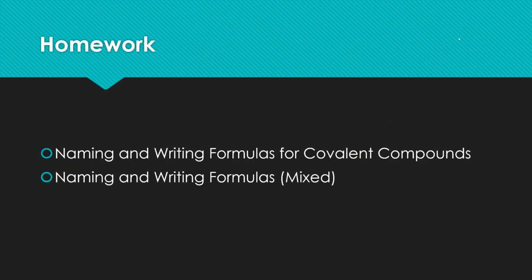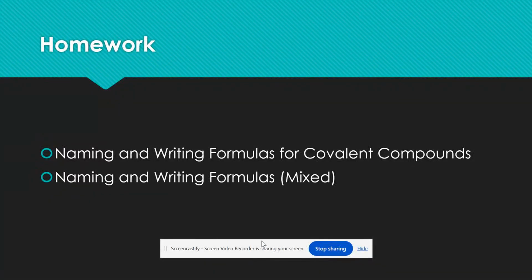So at this point, the last 2 homeworks as part of the packet: one was naming and writing formulas for covalent compounds only, an entire sheet, one side naming, the other side writing formulas. And then let's mix it up. The last handout in that packet looks at naming and writing formulas, meaning taking a name or formula, but deciding whether or not the compound is ionic or covalent. That wasn't a very gracious transition.